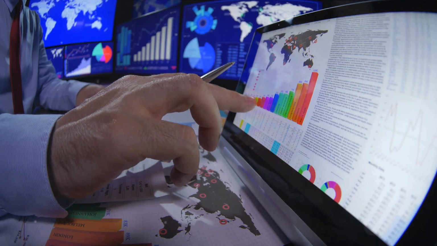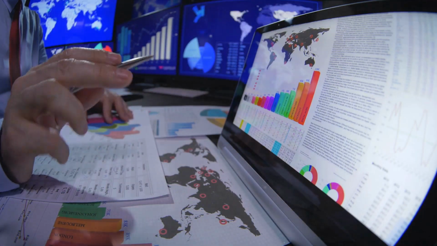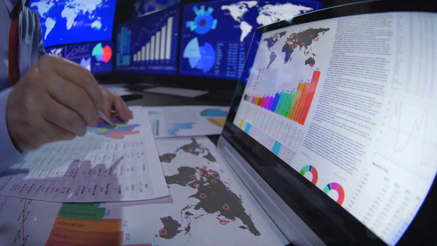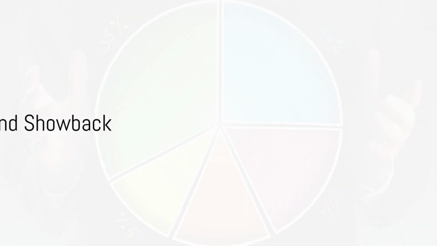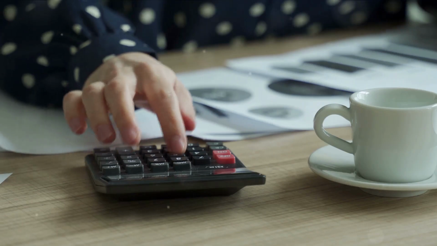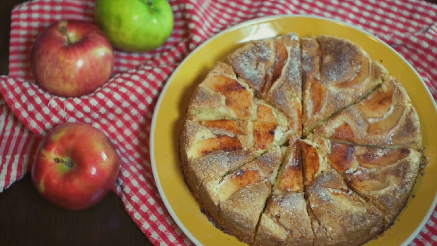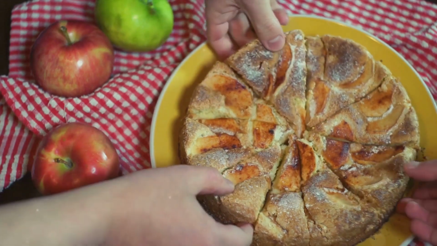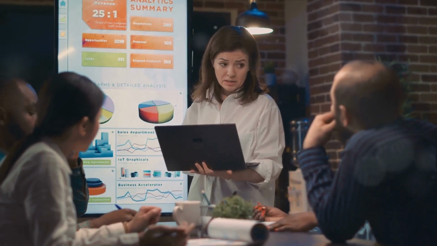Then we have data sources, the sources from which native cost data can be derived. Imagine them as the wells from which we draw the vital information we need. Chargeback is another key term. It's an allocation strategy that assigns IT spend to user teams. Imagine a pie, and each team gets a slice based on their usage.